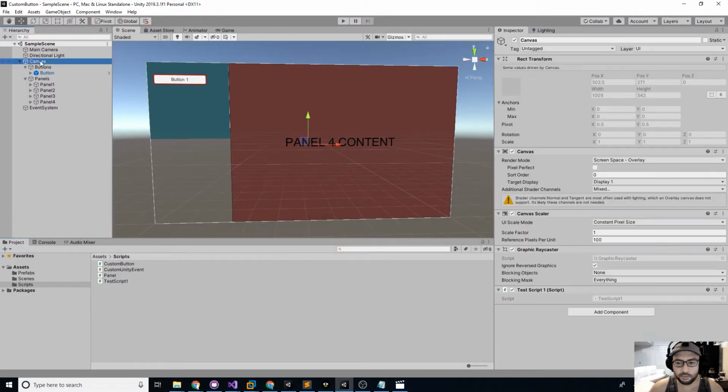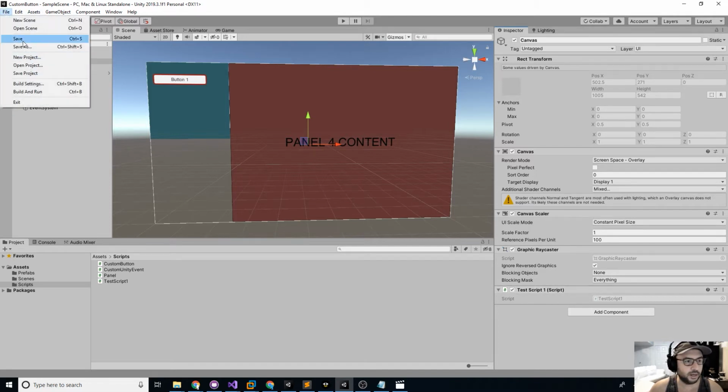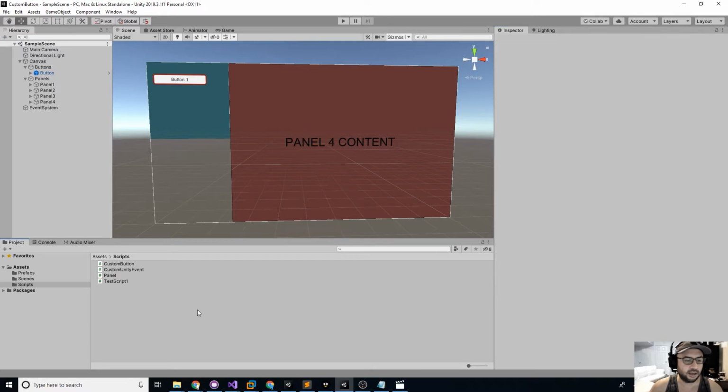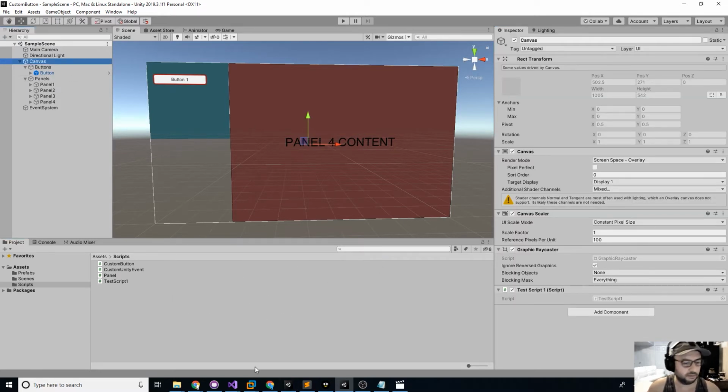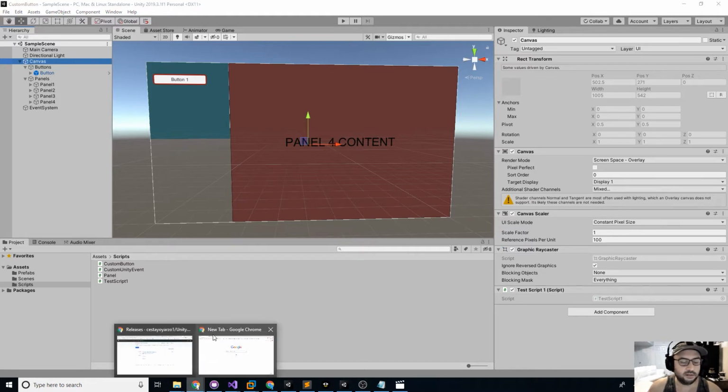So if I go to my canvas now, okay, so now the script is updated, so it's not complaining. Sometimes you have to remove the script and add it again when you change the name, so be careful with that. So probably they have updated some stuff on the Unity engine that allows us to do that now.